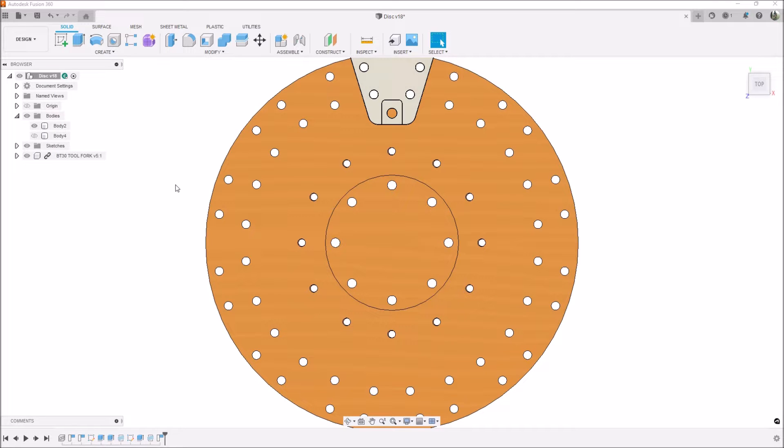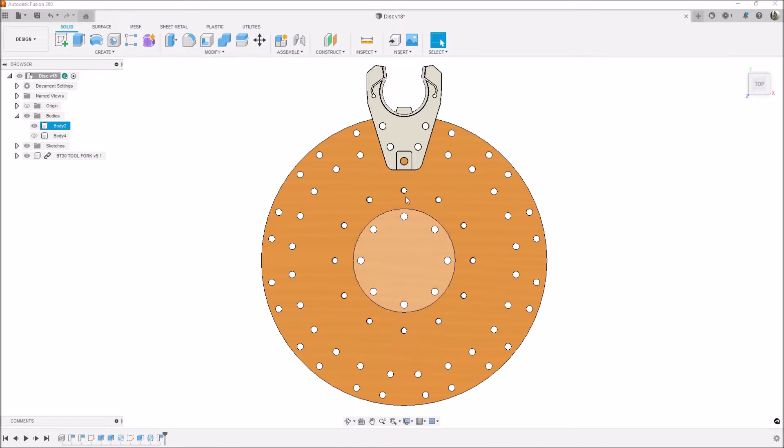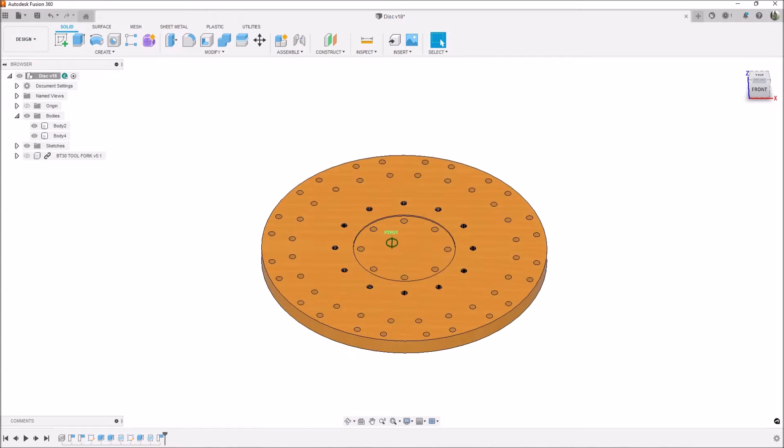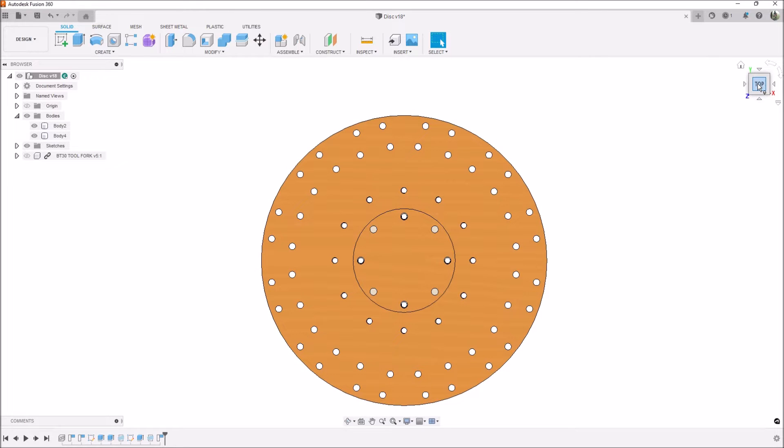It's not really difficult — you just have to drill a series of holes — but you have to make sure those holes are exactly where they need to be, otherwise you might get a couple degrees off and have issues with the tool change. One issue was how to fixture this disc, which is almost 11 inches in diameter, so it wasn't going to fit in my vise. What I came up with was taking a scrap piece of 3/8-inch aluminum stock, mounting it in the vise, drilling four holes in a cross pattern, and bolting the disc down. I was then able to twist it slightly to get everything parallel in the X direction and vertically aligned in the Y.